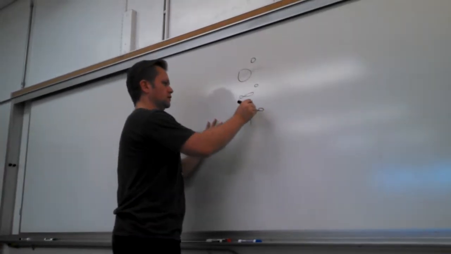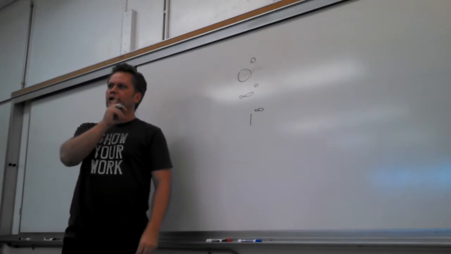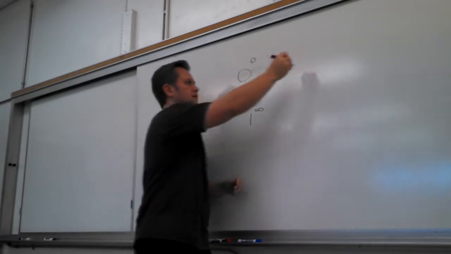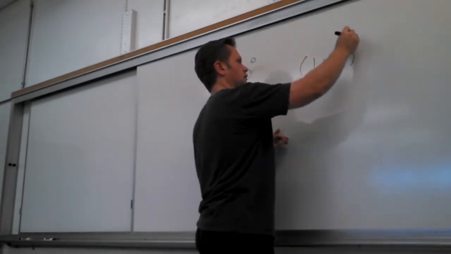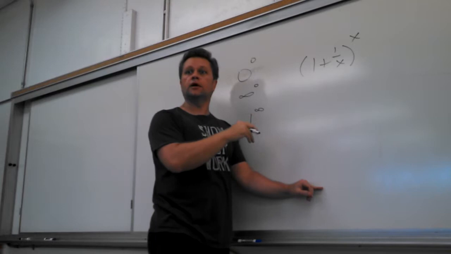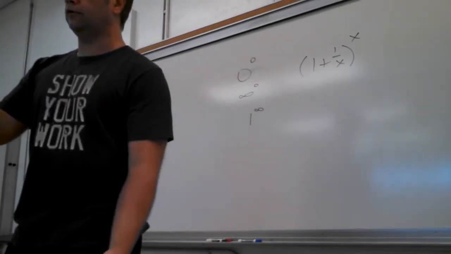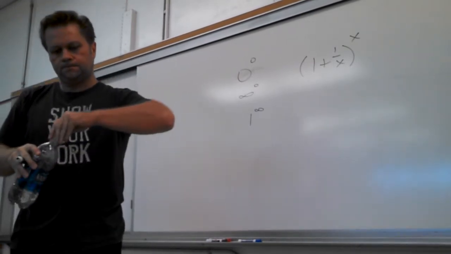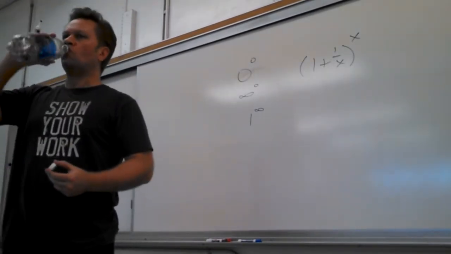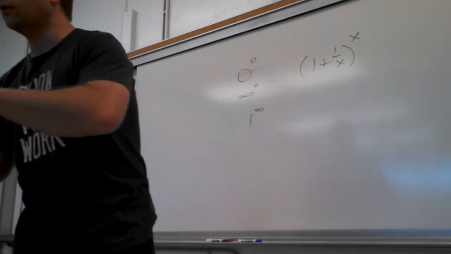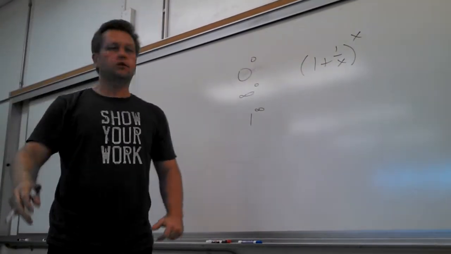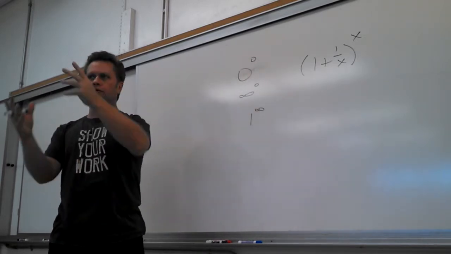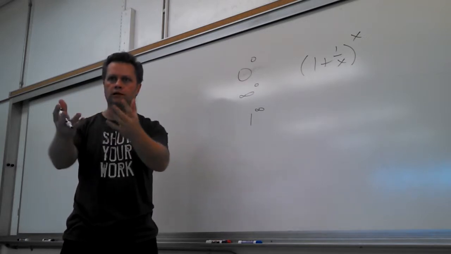And then, what else? Oh yeah, this is the one that seems kind of counterintuitive, but that actually is an indeterminate form. Believe it or not. Do you take the ln? That's your famous one. Hey, we've seen this kind of thing before. We had to do implicit differentiation. So it would be 0 times ln, so it would be 1 times 0, which would be 0. So all of those are indeterminate? Yeah, all of these are indeterminate forms that you can do what we're about to do. And this should be very familiar. This is why I didn't really say too much about it, because it's exactly what we had to do before.